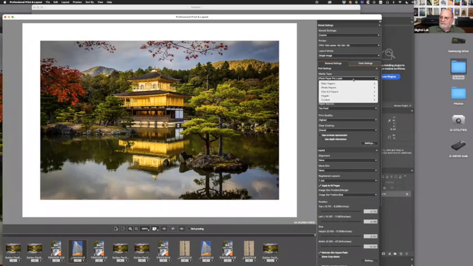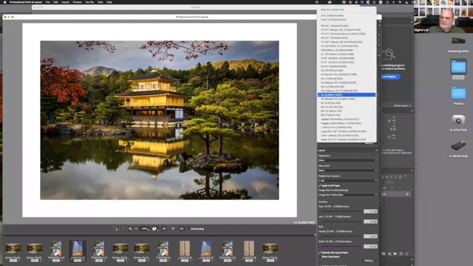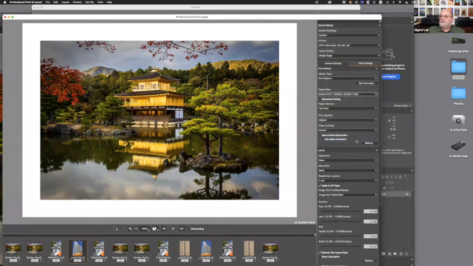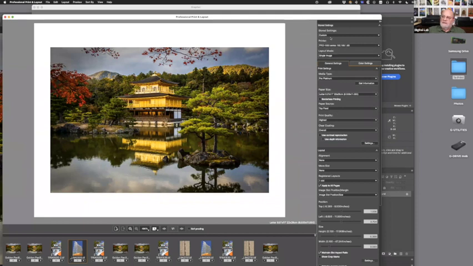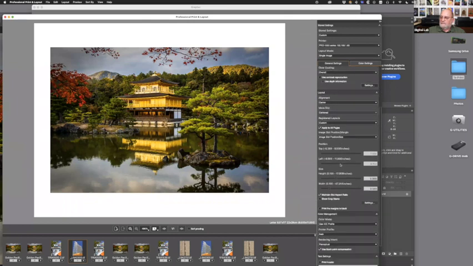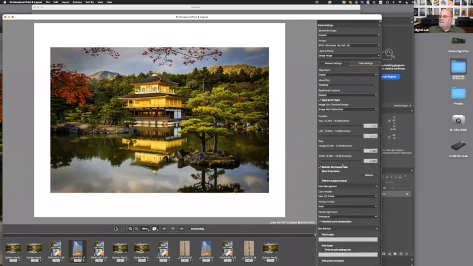Okay, so I'm going to go back to Pro Platinum. And so if I was at square one, this is what I would do. Pro Platinum, letter size, single image. I've chosen my printer, top feed, highest overall, alignment center. We've gotten up to this point here, right?